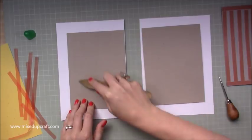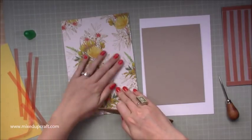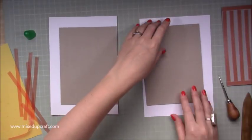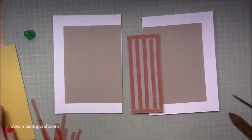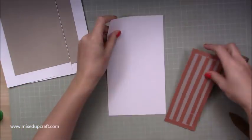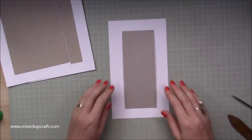So just go around and make sure it's all stuck down, and then flip it over, and again just carefully, you don't want to damage your image. I'm just going to go over that with my fingers and make sure that's all nicely stuck down. Okay, so do that again with this one. Okay, so that's those two pieces stuck down. Now with your spine, just pop that to one side. So this piece here you're going to stick right in the middle, so again I'm just going to line it up on my grid there, and you want to pop it in the middle.